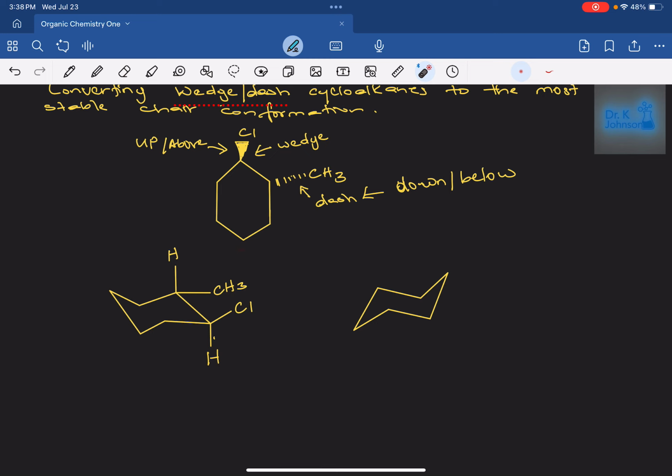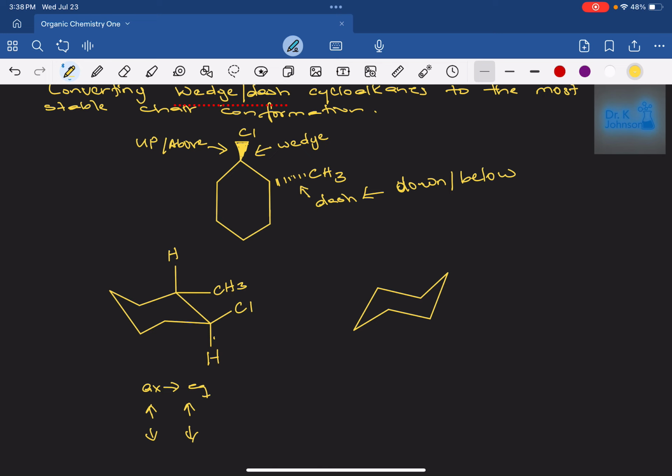You don't have to sweat and be like, oh my God, how do I draw the second chair conformation? Once you do what I taught you when drawing chairs, which is just draw the two chair conformations, the only other chair conformation is going to be this one. Now remember what happens when the chair rotates. If you are axial, you become equatorial. If you're up, you stay up. If you're down, you stay down.